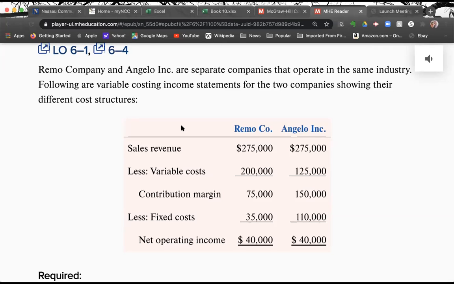So imagine you're a big investor, right? You're a Warren Buffett type person, and you've got these two companies that are in the same industry. They're very similar. They do similar things, and their financial structure is very similar, right? Which company would you invest in? Which one do you think is better than the other?